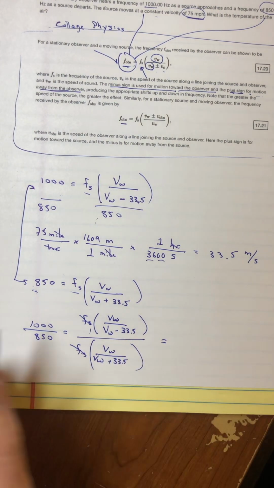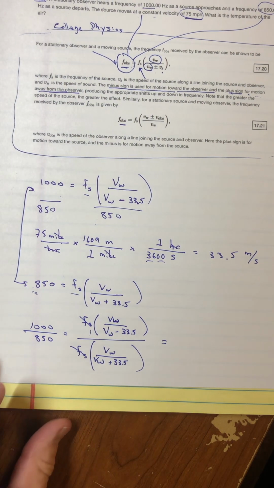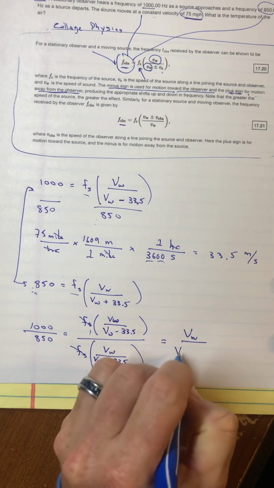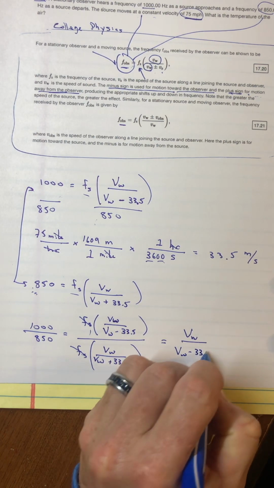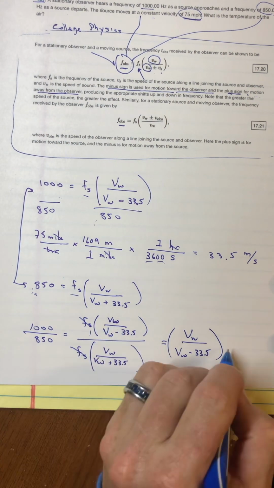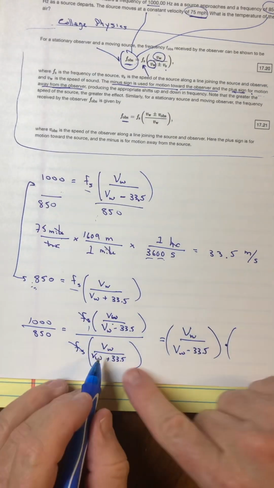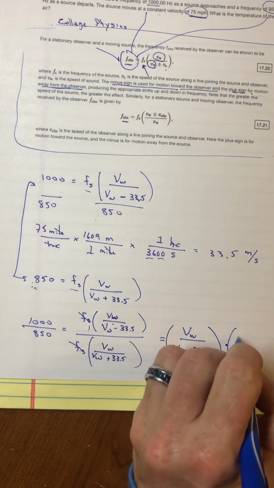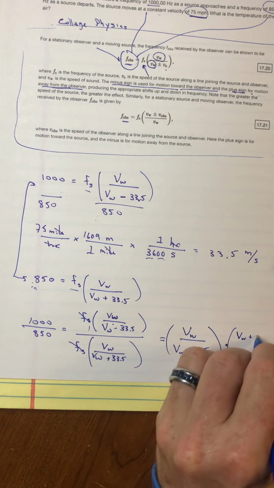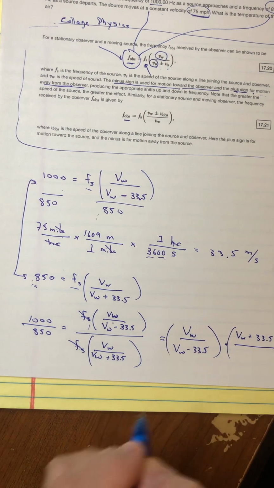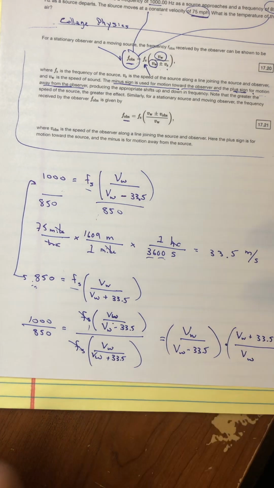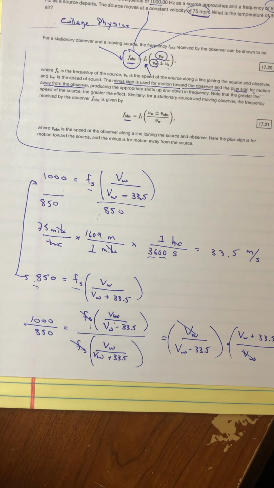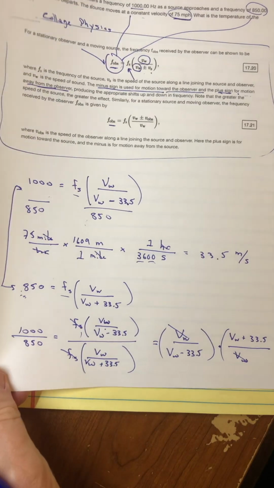Now, maybe I'll make one more line before I go to a new piece of paper here, but this is a compound fraction. And so if I take the numerator and then leave it alone and then flip and multiply, I'll get this, which is very helpful because one of those cancels off, making it a little bit easier.